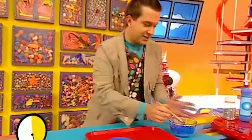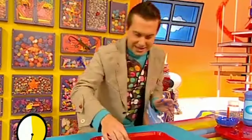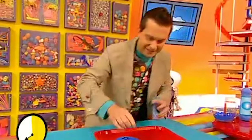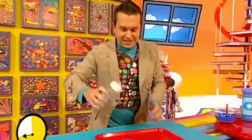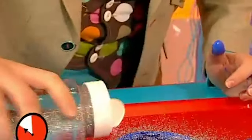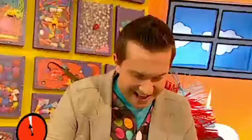Yeah, that's looking good. Right, now I can put on the shiny gem in the middle, and now the stars. Now, of course, these will stick because there's gloopy glue in our mixture. There we go. Put that one down there as well. Now, as a finishing touch, let's get some glitter and sprinkle it all over like that. Put some around the side as well. And some around there. Give it a little bit of a shake. And you can just roll the edge in it. And I've done it! Only just.